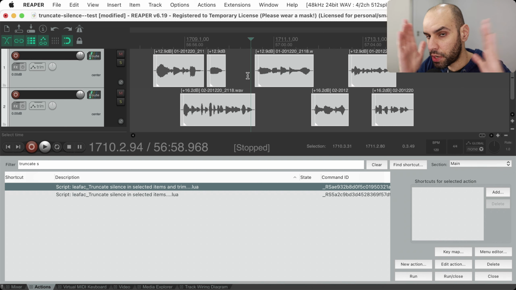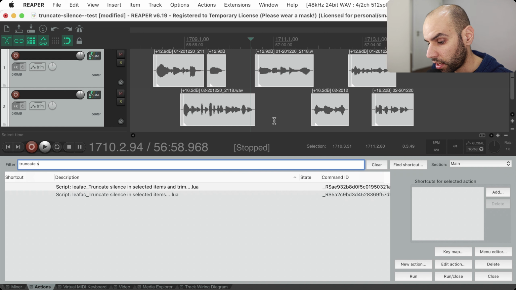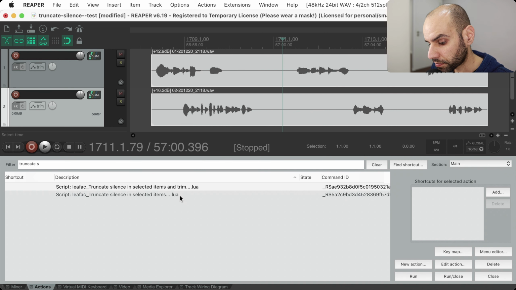And now we did the same thing. We removed periods of silence and we squished everything together, but we also removed periods of silence when the other person is speaking. And some people may prefer it this way. It's as if you had a gate on each track that is completely taking off that microphone when the person is not speaking or the person is doing noises below a certain threshold. So that's another flavor. You may like this, you may not. I don't. I prefer the other way, but it's there. It's another option for you. You can install this script as well. The next option is this one.